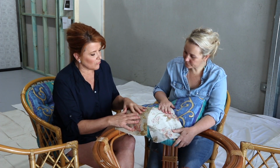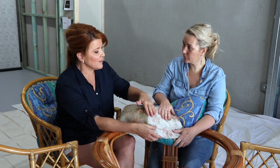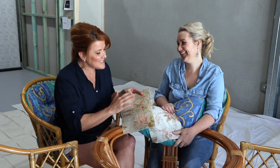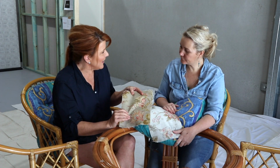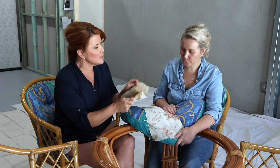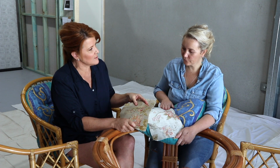I'm a massive fan of contrast, and because this is going to be used in multiple places by multiple people, even though this is one of my favourite fabrics of all time, I put that under my pillow at night at the moment. I love it that much. But I believe that this one's hardier for being outdoors. I believe that the darker colour will wear better, need less cleaning. And I also think if we're going to go a white, which we are, a really crisp white on this will be a really nice contrast for it. So I'm leaning towards this, but we can maybe decide once we've painted it.